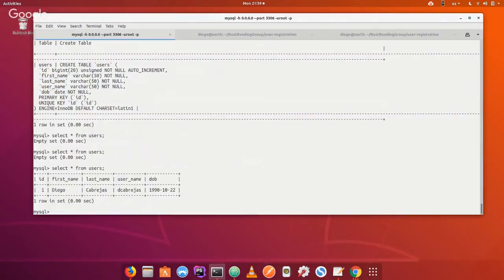So the cargo takes a while, mate. Rust takes a while, isn't it? I've learned so much. Next thing is to fetch them and get them from the command line, but I think we should leave it for now.